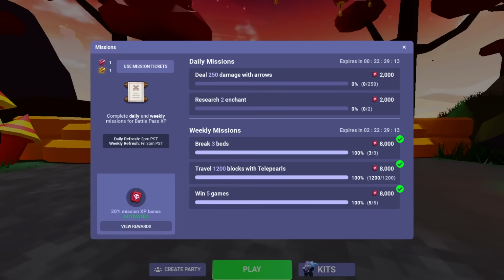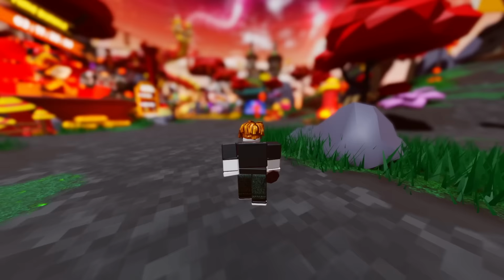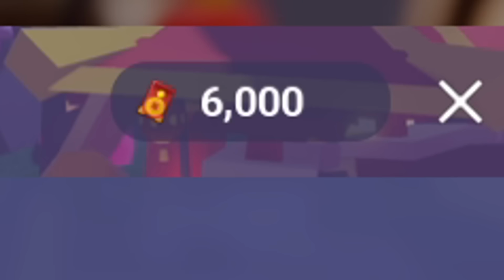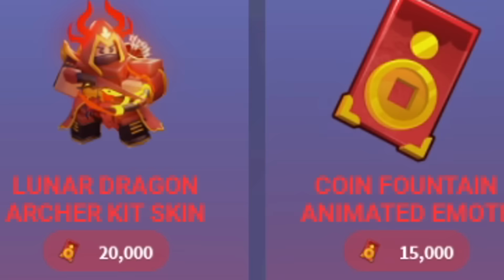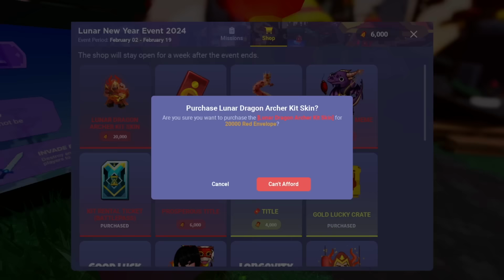our daily missions. We need to deal 250 damage with arrows, research the enchantment table twice, and look at this, I can use my beans to get around the lobby quicker, perform 2 final kills, and deal 1,000 damage. We have 6,000 in the bank account, we've bought all the rental tickets, so we need to save up and decide what we need to spend this on. Do we go for a kill effect, an emote, or a kit skin?